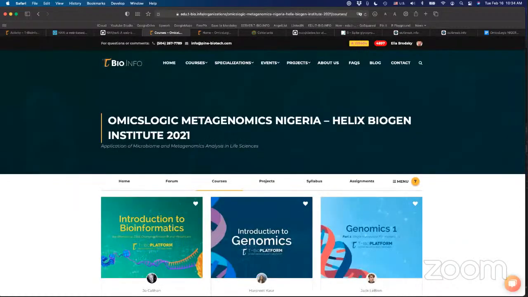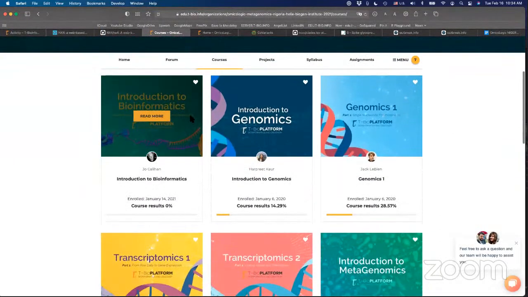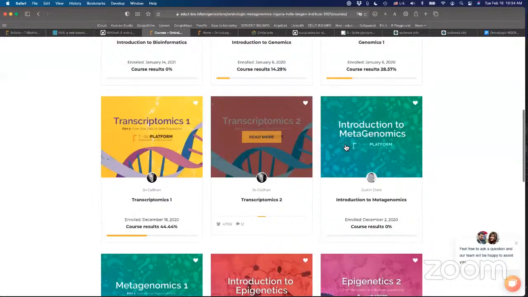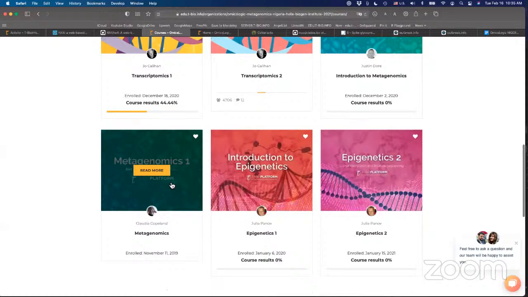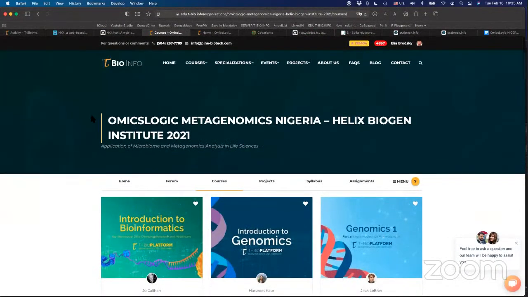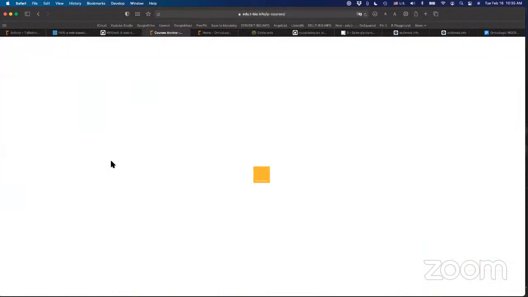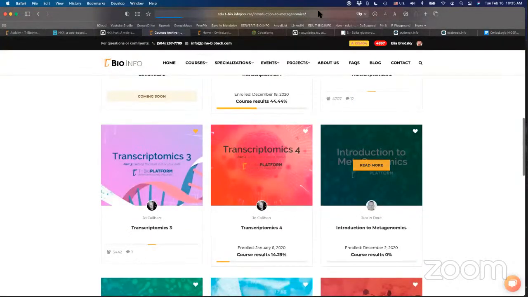So these courses have both a theoretical review of practical assignments and some data sets that you can go through to understand how the microbiome functions. So here, if you go to the course tab, you will see Introduction to Metagenomics, Metagenomics 1. So you can start working on those courses. For those of you that are not a part of the program, you can just go right here to courses, and you will find these courses outside of this group. So you want to look for Introduction to Metagenomics, which is a free course that will be available to all of you. Okay, so Introduction to Metagenomics right here.